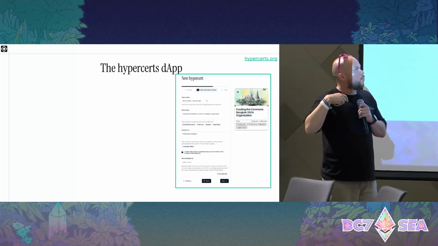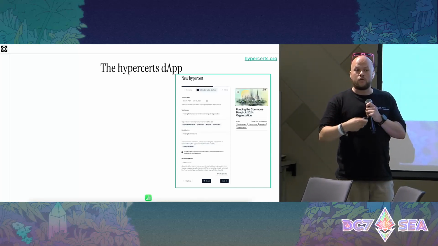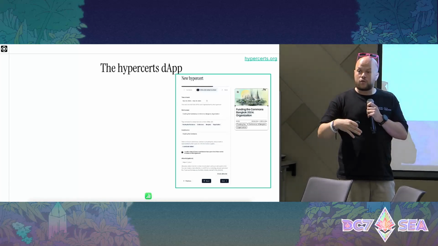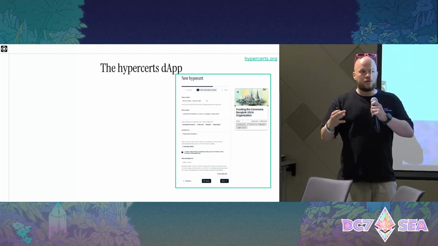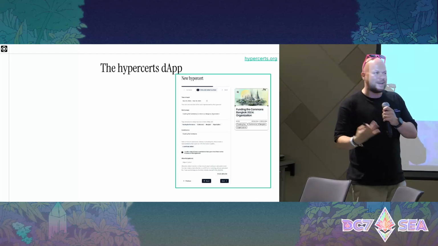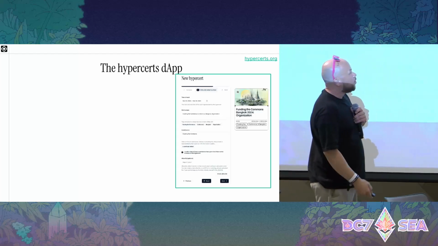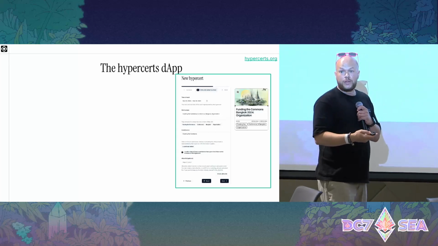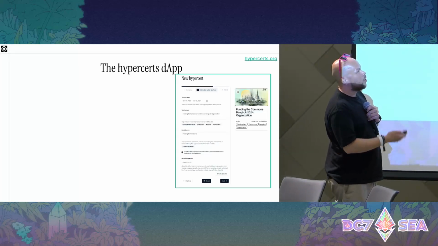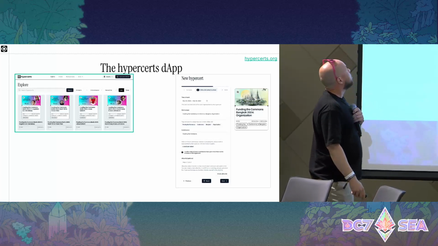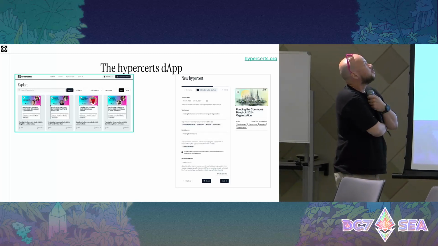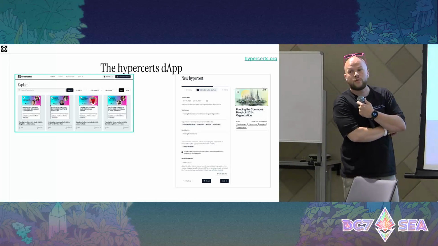So what we actually did is we took a few months to refactor our infrastructure, so it's really easy to establish these patterns with other people instead of having a single app. You can still mint the hypercert, so that still works, that's great. We updated the designs. You can now explore, search, and filter, based also on evaluations and where they are.